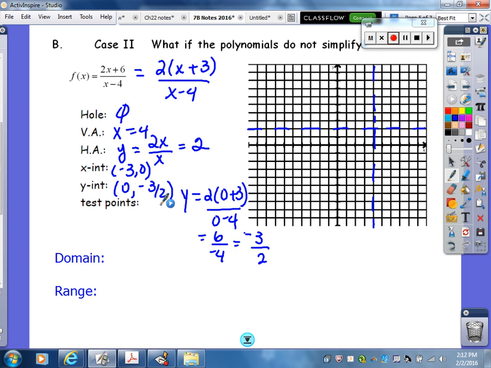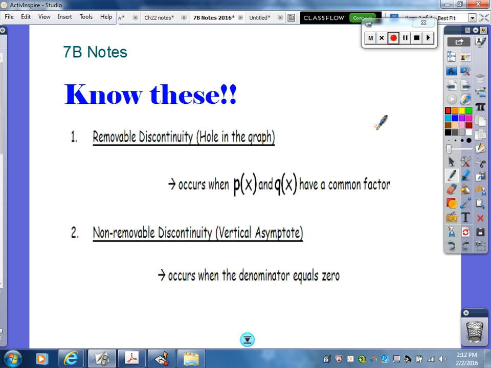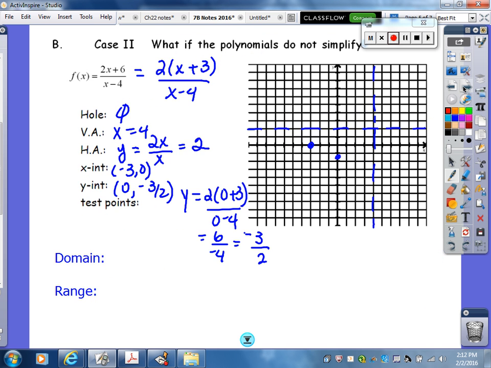All right, so I've got negative 3, 0. Counting from the origin here, negative 3, 0. And I've got 0, negative 1.5. So there's another point. All right, let's rotate those points. Now remember, I'm counting from where my graphs intersect. So I'm counting from this point here. All right, so what have I got? I'm going to rotate this point.